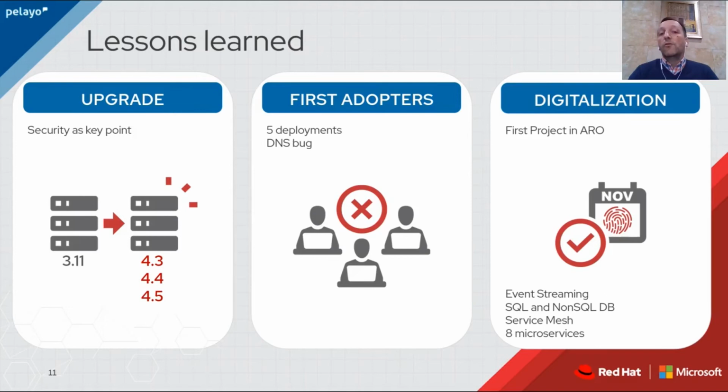2018, and the Aero version then was 3.11. So when Aero 4 was ready, we migrated all the deployment, all the development done, to the new version. This was almost transparent for us. We created the new instance in version 4.3. We installed the service mesh on all the platform services, and then stopped the old Aero 3.11 instance.